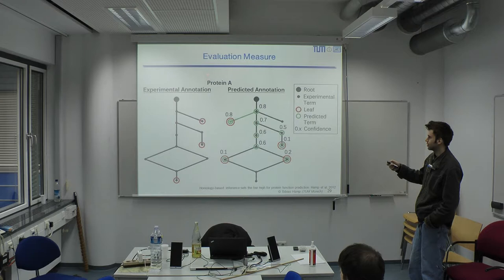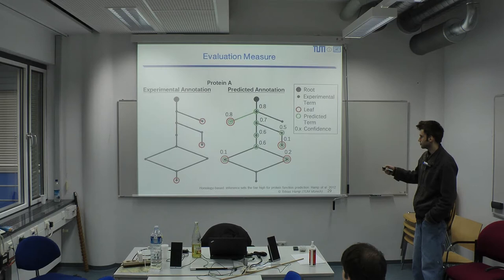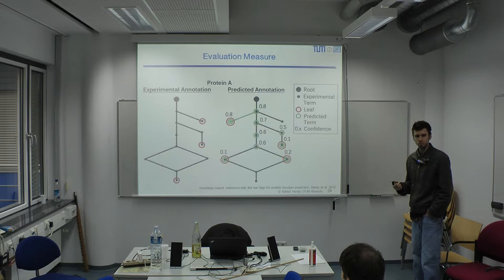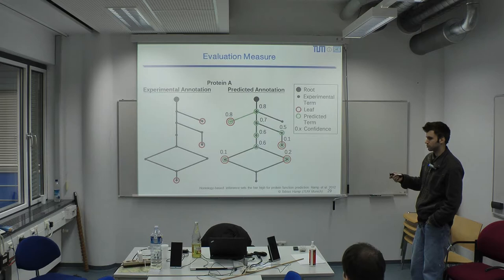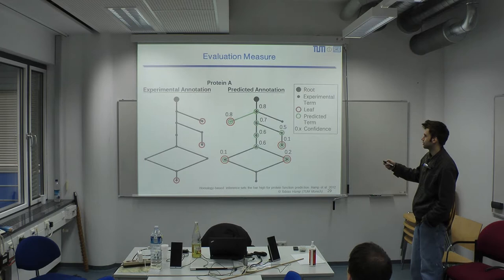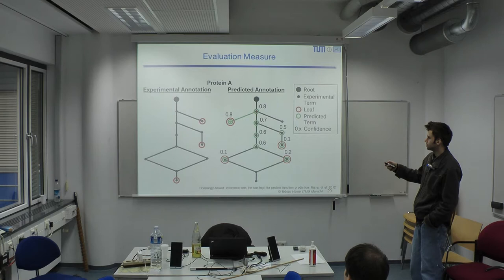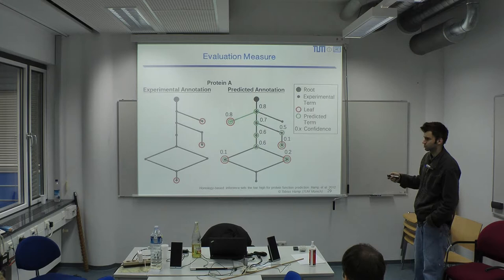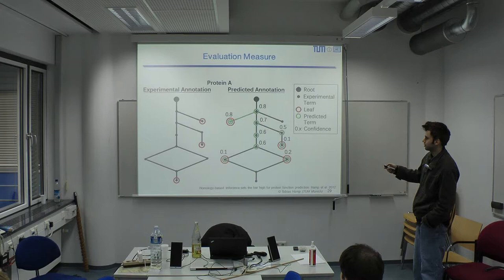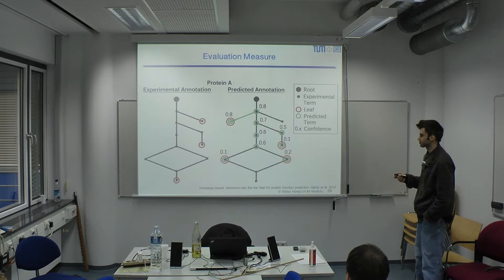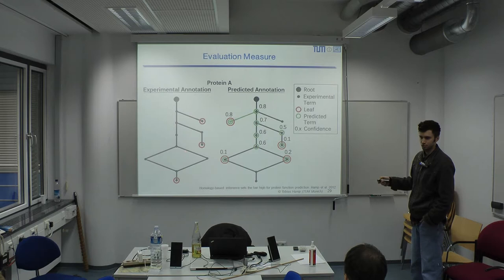So let's assume you predicted protein A, and you have the experimental annotations of protein A on the left and the predicted annotation on the right. You can ignore the leaf terms here for now. Just look at the green predicted curve. One way to find out how well your method did is by first looking only at the most reliably predicted terms. You see that this term here is actually a correct prediction because it also occurs in the experimental annotation. So this is a true positive. You have a predicted GO term here on the left that is not part of the experimental annotation. So this is a false positive. And there are quite a number of terms here that you are missing, which are false negatives.